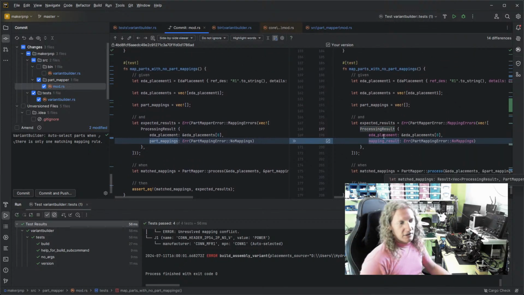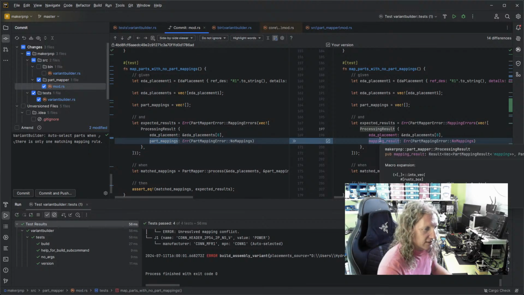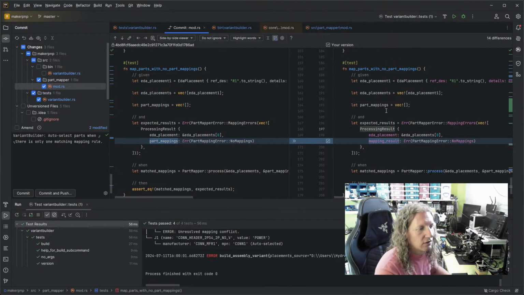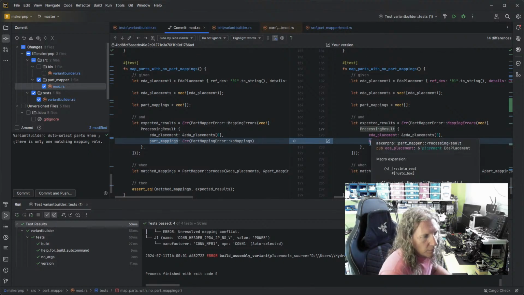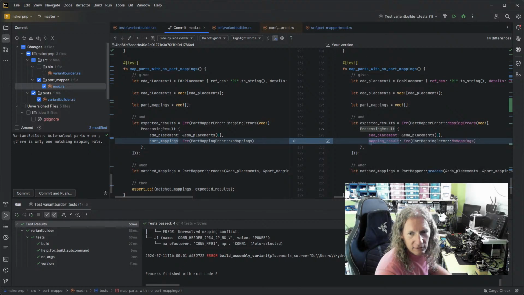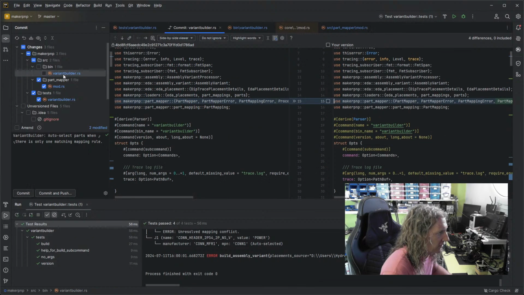This processing chart, I think I've found what the new name of this is. Is it a placement part mapping result? Placement part mapping result. All right. Someone remember that.